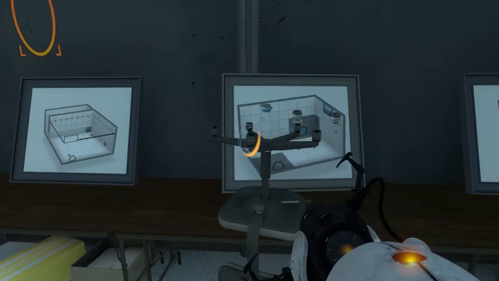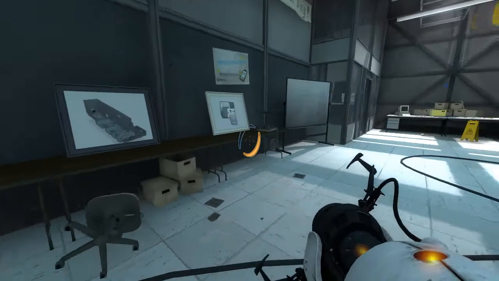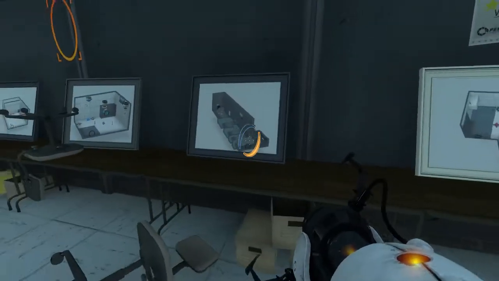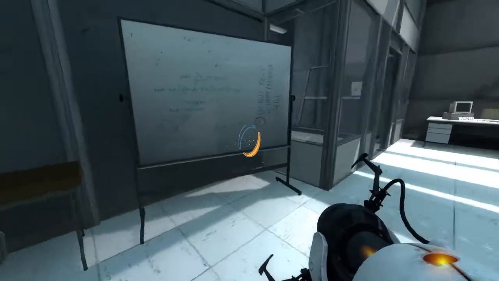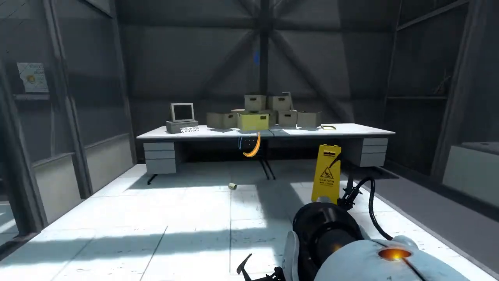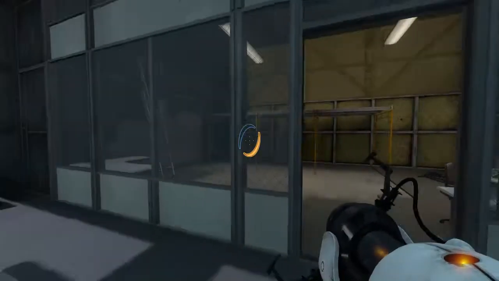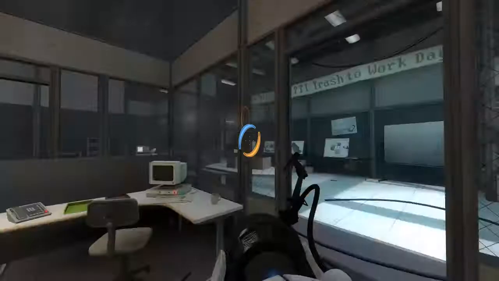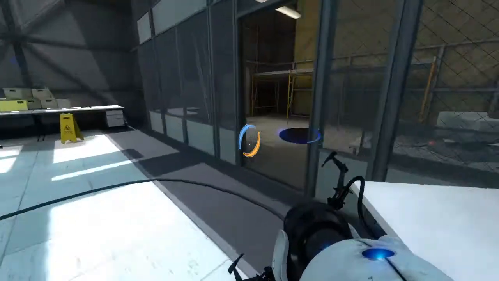What? We have pictures of bad tests or something? What does that say? Do not keep security material online. Okay. Elevator control. Where are we meant to be going? There's like multiple paths here. Well, that's portable. Interesting. Oh wait, we can also walk in there.